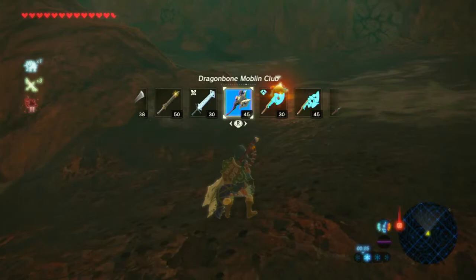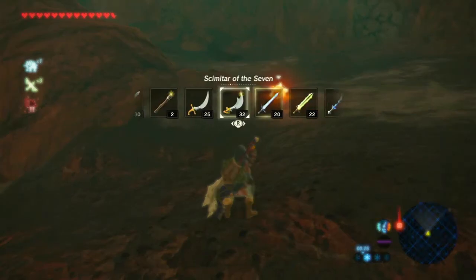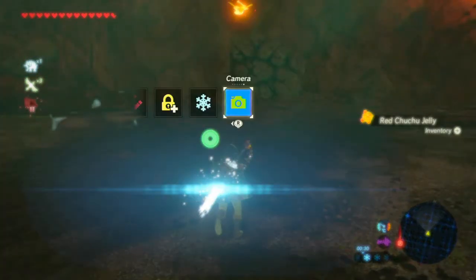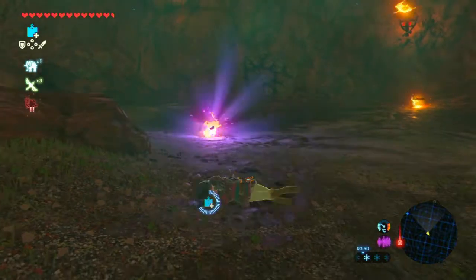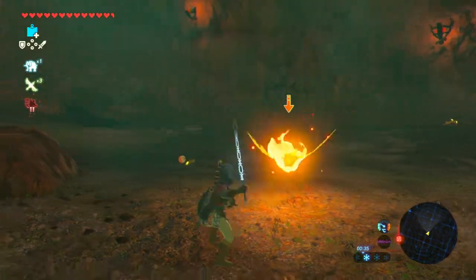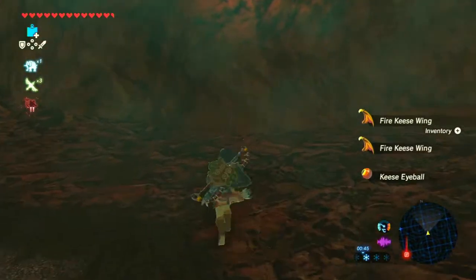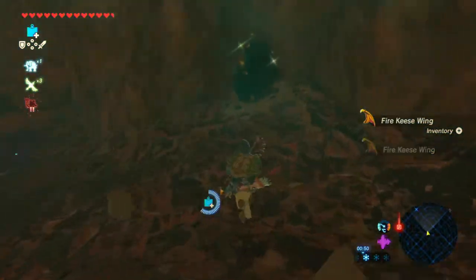There's a lot of fire enemies around here. Let me switch my weapon really quick. Oh, also I believe that ice weapons are extra effective against fire enemies. Although I don't think it matters anyway, since these are just easy to kill enemies. There we go. Let's blow that up. Why is it so cold in here?